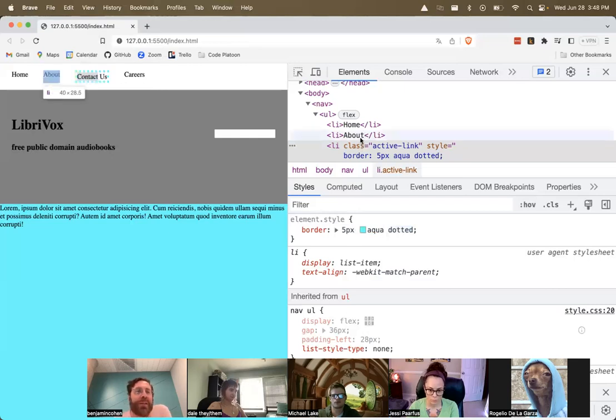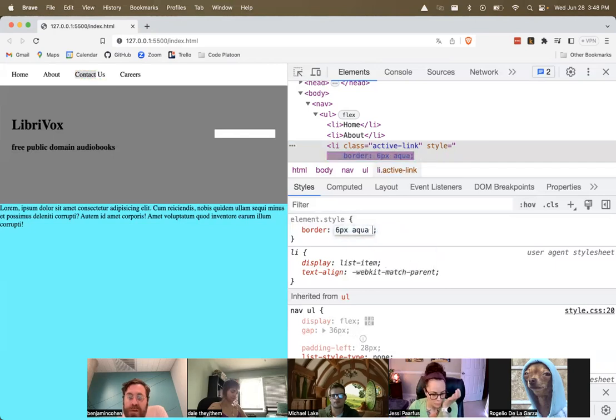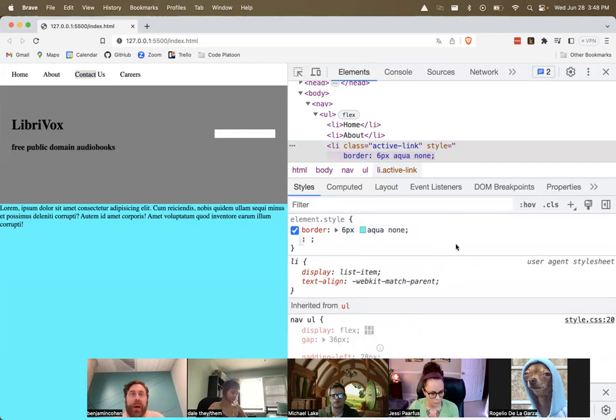So something like that. Now I can already see I'm kind of pushing the others away. Maybe I'm getting too complicated with it, but it's almost like I want all of them, whether they're active or inactive, to have this border. And then maybe I would just use JavaScript to decide, if one of them is active, I make that a certain color. So let's actually do that. I'm going to say they all have a 6 pixel aqua background, but what if it wasn't dotted? What are the options? Like none. Okay, what if I did that?